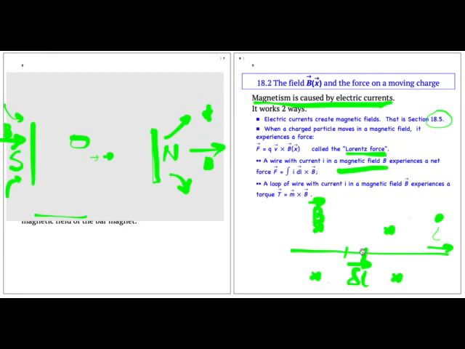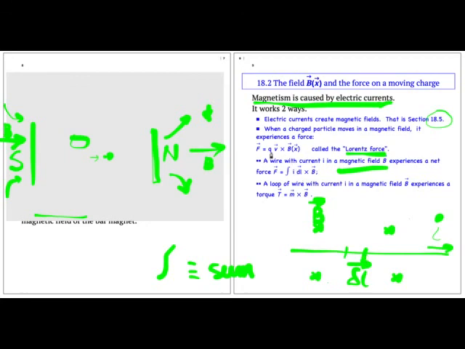That'll be the force on this little piece of wire. Now, to get the complete force, you have to sum up all of the little individual pieces of wire. So this symbol S means sum. It's actually a symbol from calculus. In calculus, that's called the integral. But we can just think of it as the sum. We're summing up the forces on these little segments.